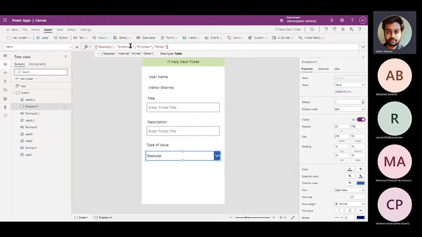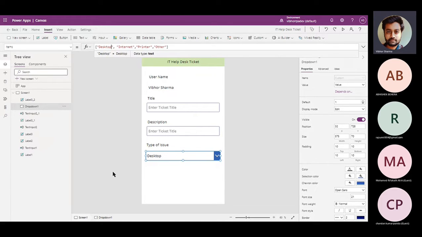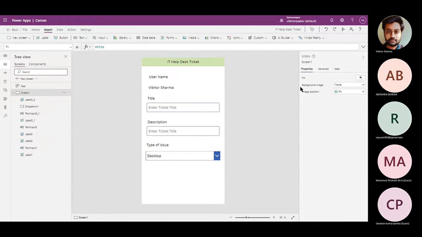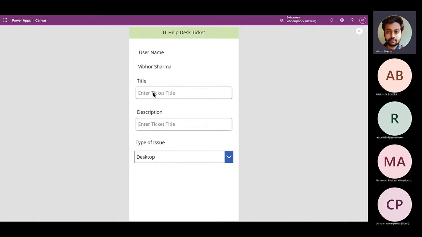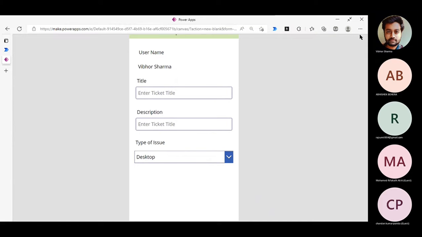Right, there can be a lot of issues with a company. And what else do you think would be needed in a ticket? Username is here. I'll enter the title. Can you all hear me? Yes, sir. Yeah. Okay. Perfect. Now I want to submit this ticket. So I'll give a submit button.